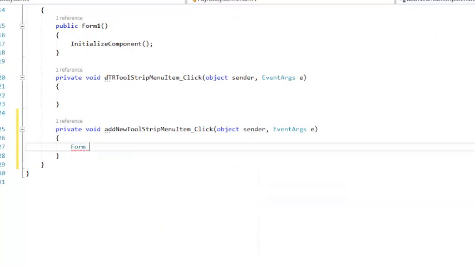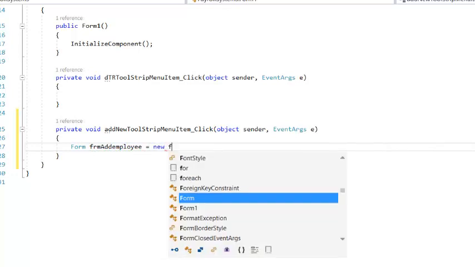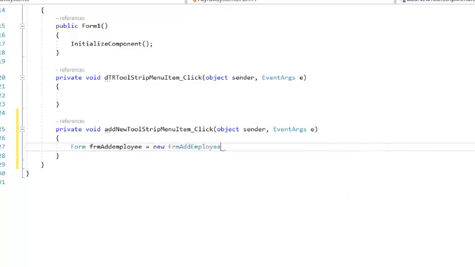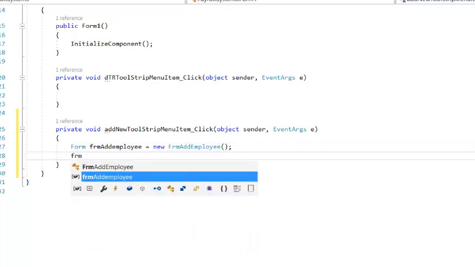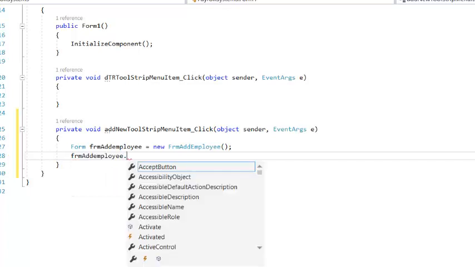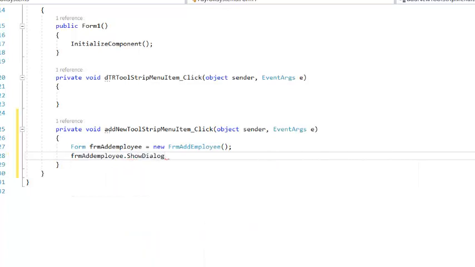The name of our form, frm add employee, new frm add employee. So, yan. Then para ma-activate siya, i-show natin siya dot show dialog.